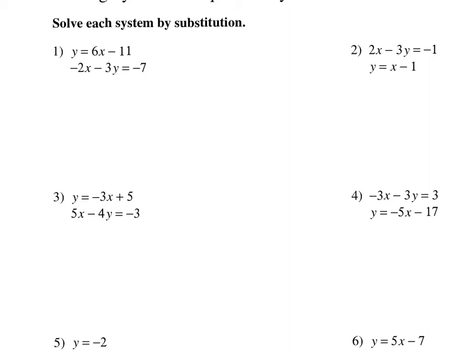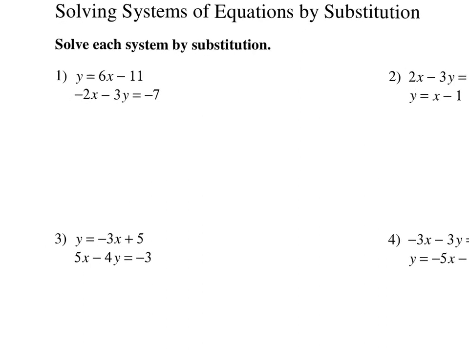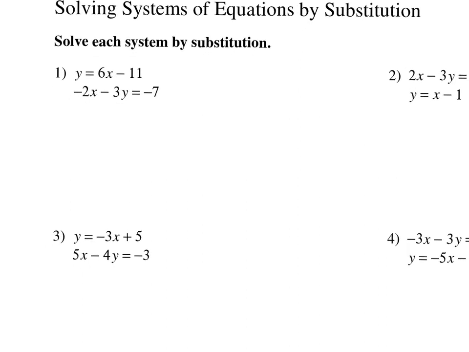For this lesson, we're looking at solving each system by substitution. So our learning target would be I can solve a system of equations by substitution. What you want to do is find one of the variables by itself, and then that way you know what that variable equals in terms of the other variable. In other words, the other variable is going to be part of what that equals.